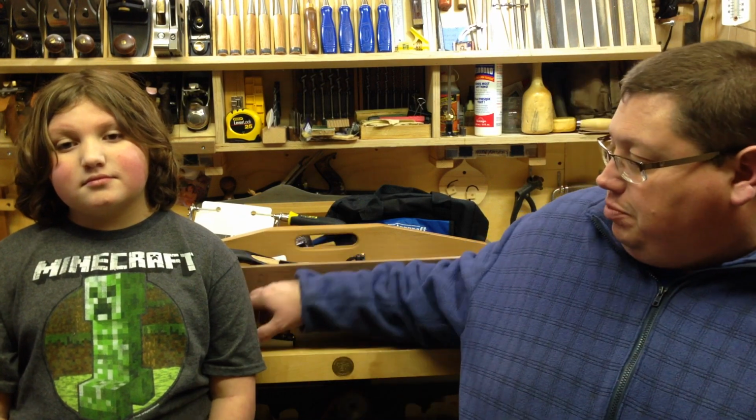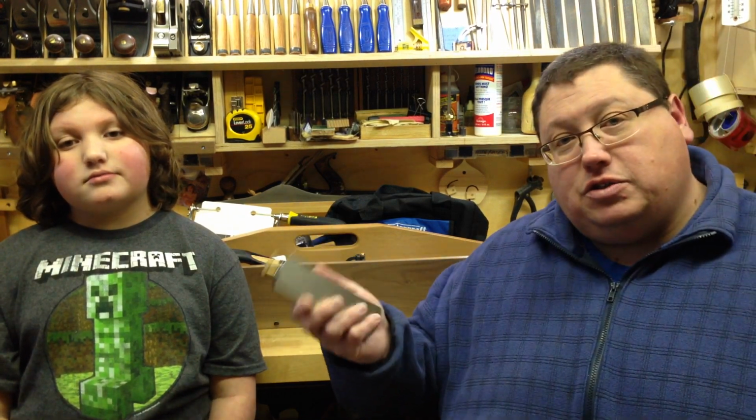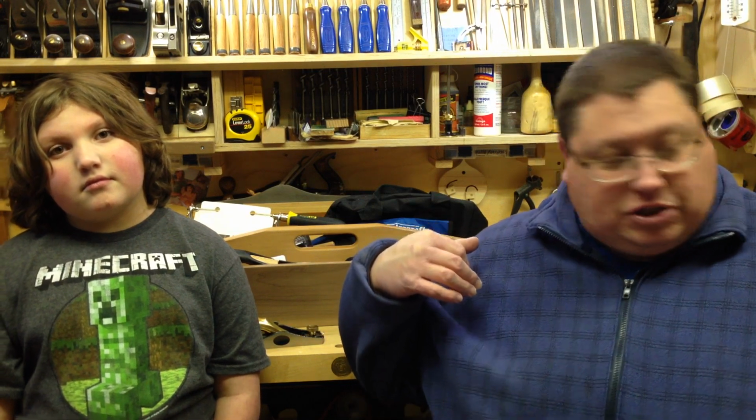A bench hook would be a next best step, or a shooting board. This plane here is actually very good for use with a shooting board, and that's probably something that I will really recommend that she makes. Another thing is a fret saw platform, the little bird's mouth thing for using the coping saw with, so that she can place small parts on there and cut them out.